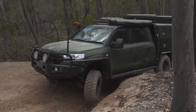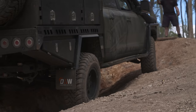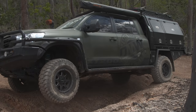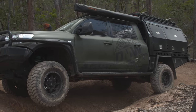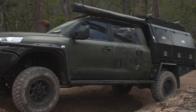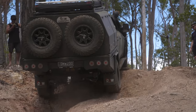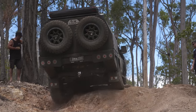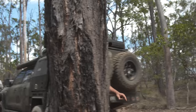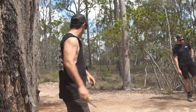If you've watched our shows before, you'll remember that Jesse races winch trucks in his spare time. And I can tell you, the boy knows how to spot a vehicle through just about anything. With a bit of careful wheel placement, he's got the 200 pointing to the top. That's perfect, mate, perfect. Remember now, that's nearly 4 ton of truck right there. That scares me every time, and that rear tire goes so close to falling in.